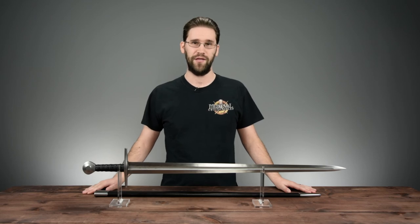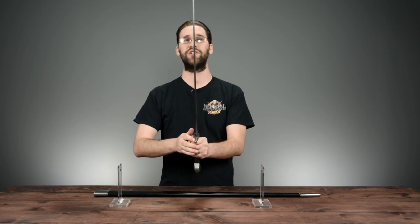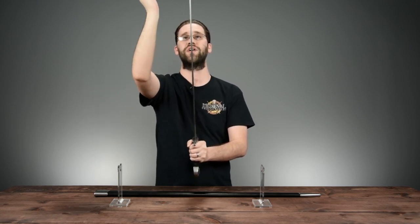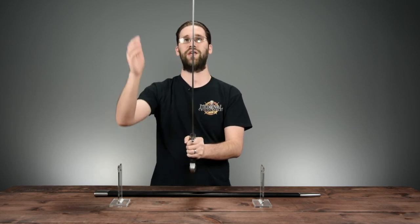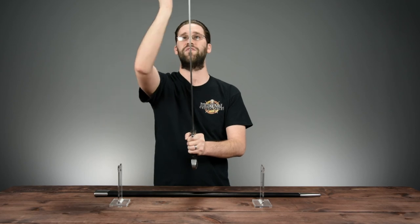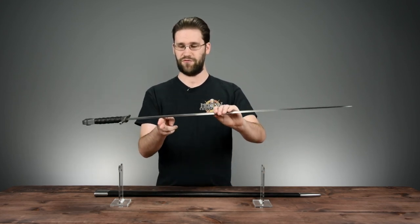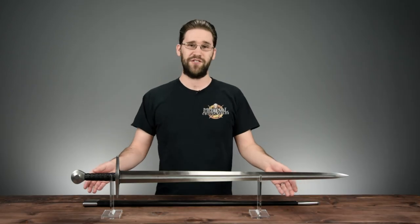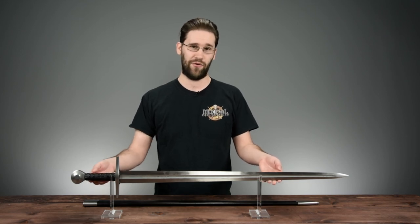Now that we've got geometry and form out of the way, let's talk a little bit about how this sword performs — specifically where its point of percussion is. On this sword, the point of percussion is about 22 to 23 inches up the blade, about right there. You can see when I strike it at the point of percussion, there's very little wobble. When it's not the point of percussion, there's discernible wobble when the blade hits — but there, the blade stays very steady and absorbs most of the force. The sword's point of balance rests about six inches from the guard. This is a fine sword that any swordsman or historical European martial arts practitioner would be eager to get in hand and use, either for combat, cutting drills, or just general practice.